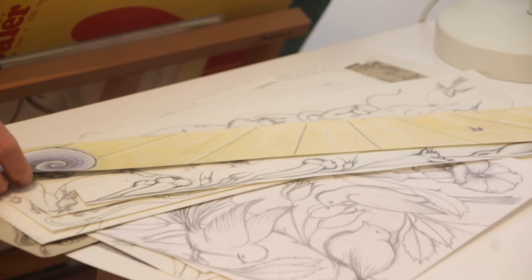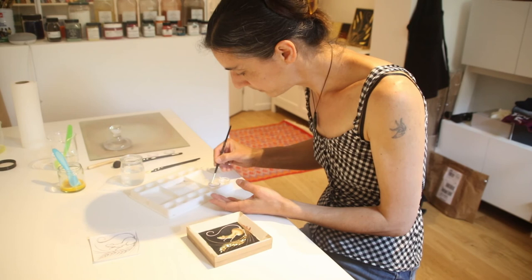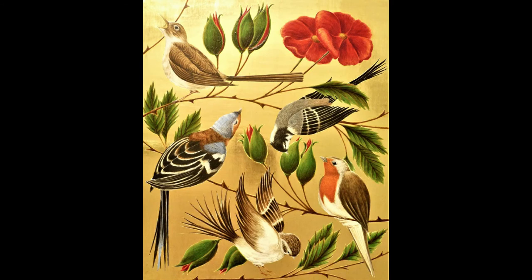When I moved to France in 2012, I had to take time out from conservation to get my qualifications validated so that I could continue my career. During that time I started making my own paintings, and I haven't stopped since. I've gradually moved from more decorative painting to paintings that express my feelings, convictions and spirituality.